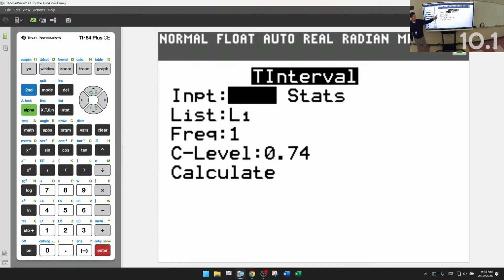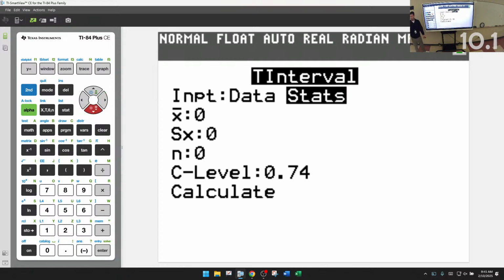Okay? Do I have the data or do I have the stats? Well, this time I have the stats. Your homework tonight is going to give you the data a lot. If it's data, where does your data come from? Hopefully you put it in L1. If you put it in L2, then change that to L2. That's second 2. Second 3 is L3. Second 4 is L4. Okay? But I don't have the data. I have the stats.